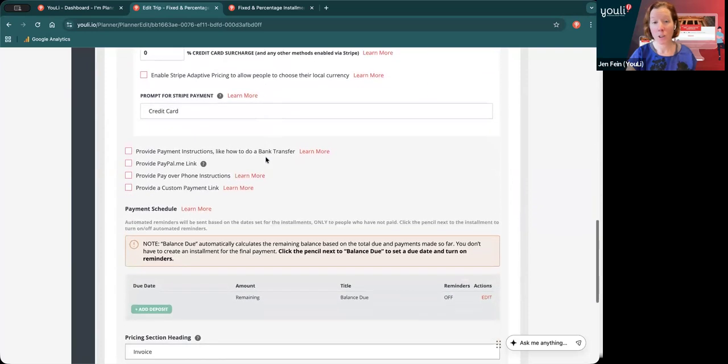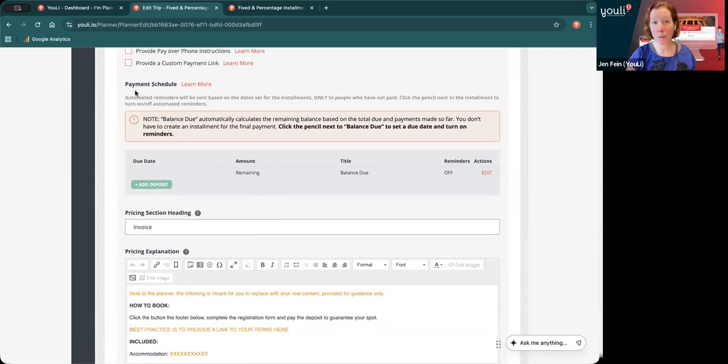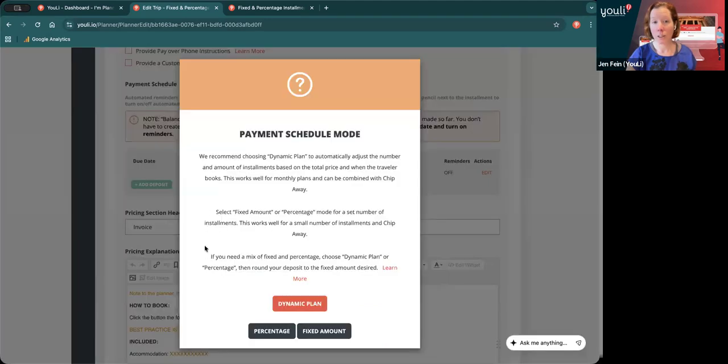So very different. So if we're coming down to our payment schedule and you click to add your deposit, what you would previously have done is click the fixed amount button, and then you would have entered your $500 deposit as your fixed amount. But then that would have locked you in to fixed pricing.